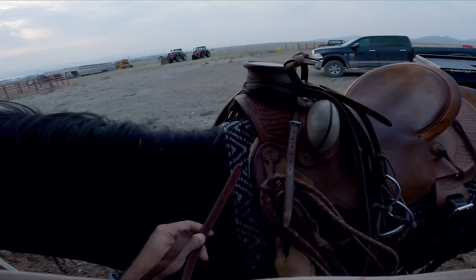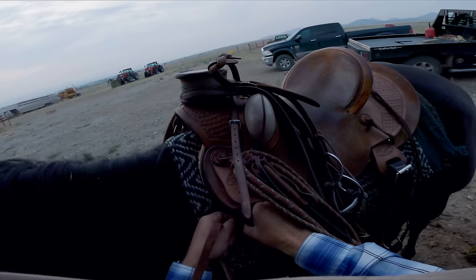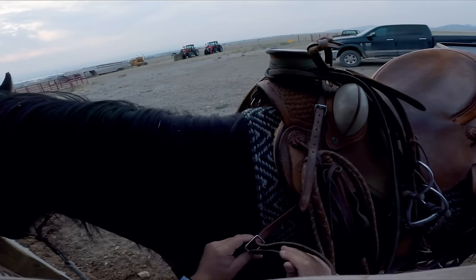Most people don't ride with a breast collar in the rest of the United States, but I do because we're in the mountains. If you're riding in the mountains, you're gonna want a breast collar. Keeps your saddle from sliding backwards too far.